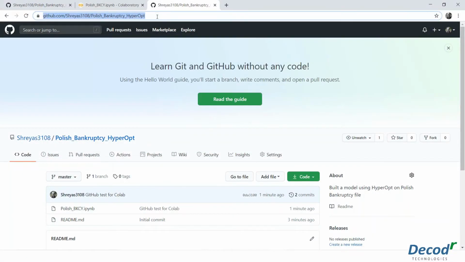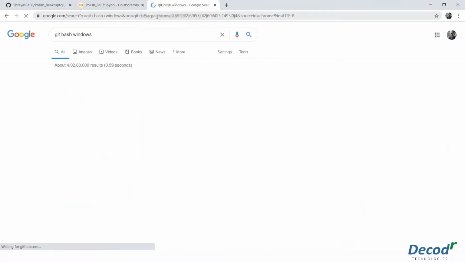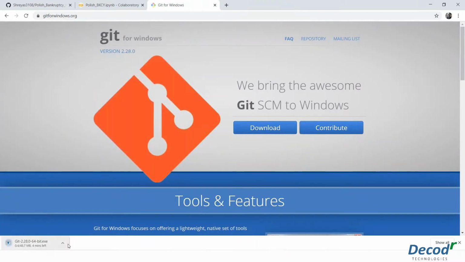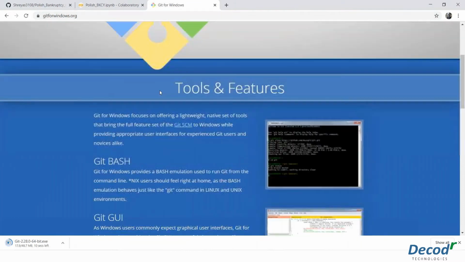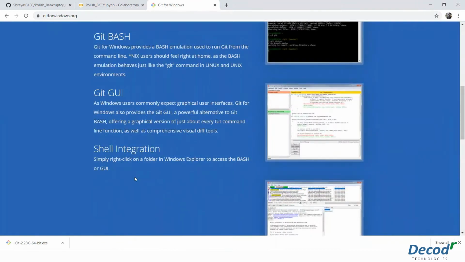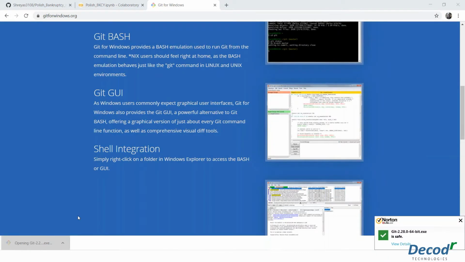Gitbash, as I said, is a software, and I'll just show you a small demo of what it tries to do, right? So let's download this. It's probably 40 MB or 50 MB or so. Yeah, 48 MB. And this actually provides you a type of command prompt system where you can basically go and clone it into a repository, or it basically gives you a terminal system, or it actually gives you this beautiful GUI, which can automatically, which can intuitively do it for you.